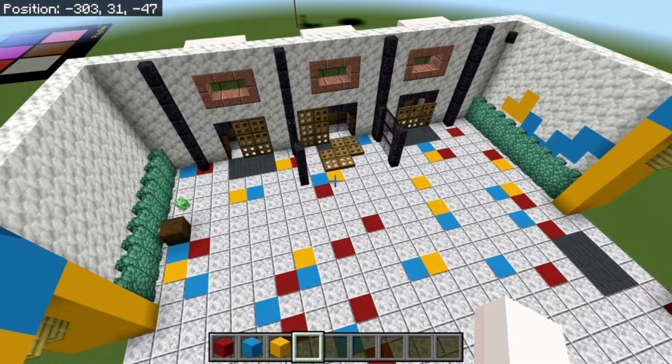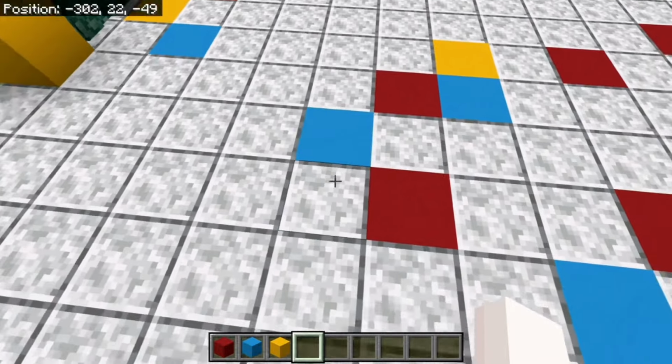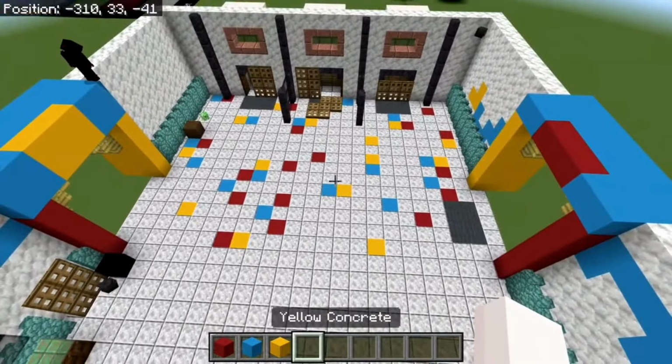Then, what you're going to do is go back to this light blue concrete, and you're going to go down by 1, 2, then to the left by 1, 2, and on the second block, place a yellow concrete, and there you go. If I just quickly have a look, you have all of that flooring done. There are a few decorations on the flooring, but we're just not going to focus on that yet. We're going to focus on the other stuff.